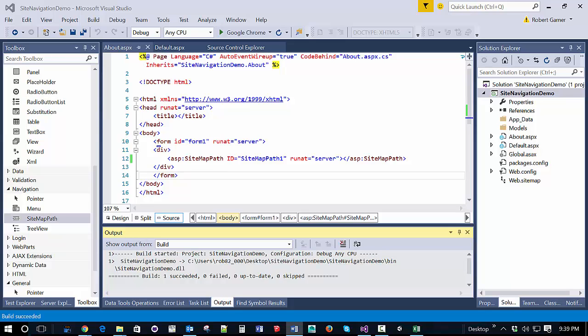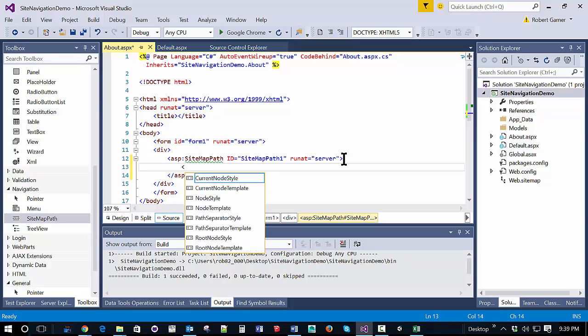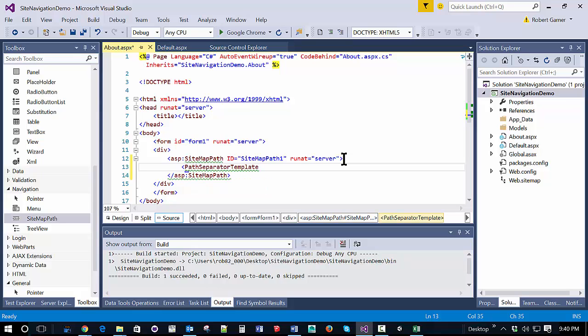We can make this look a little different by adding a path separator template. And the way that looks is like this. And basically, whatever's inside of this template here is what will appear as your path separator.